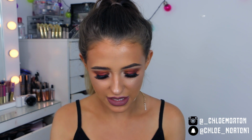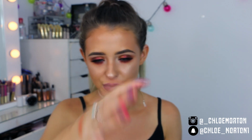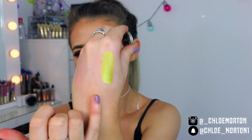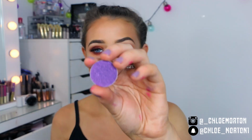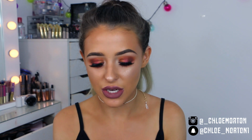This one here is in the shade Limelight, and guys, I need to do a tutorial with this colour. It's a pure lime colour, and look at my finger, it's stained from that blush product. This colour, oh my god, they are so creamy and buttery. Look at that colour. How gorgeous is that? And then they also have this one, which is in the shade Hype. There's a couple of them, but I'm not going to go through them all. They also have this really gorgeous purple, and just look at the pigmentation of these. So that third one is Hype, and then I also have two new shades, which I used on my lids today.